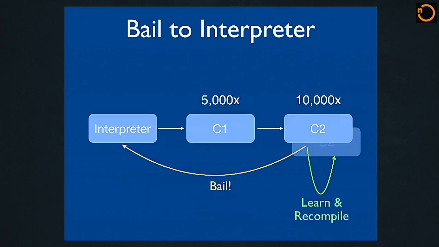So they go to the interpreter. They do what's called a bail to interpreter. And the interpreter is many orders of magnitude slower than the just-in-time compiled code. You don't really want to spend a lot of time there. In the meantime, it's also learned from its mistake, and it recompiles in the background and makes another one, and then it switches to using that. If I kept running this, it would not keep making a method not entrant. It would do another compile, and then it would stay entrant.